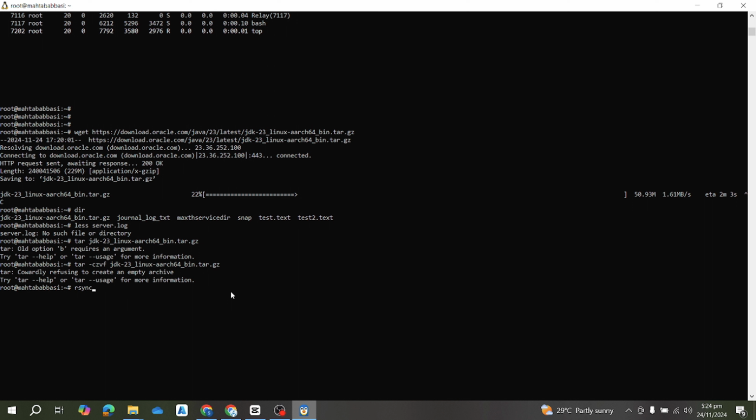If you want to sync files, where a few files are on the remote and a few files are on the local machine where you are logged in, then you can sync your files with just rsync and your local folder path, and then space, the remote, and colon, the remote file path.